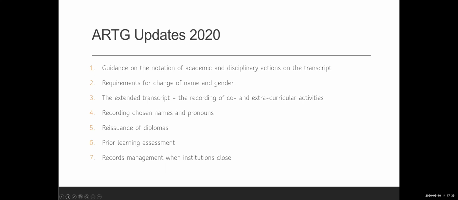The diploma reissuance has been updated, prior learning assessment, and also, unfortunately, what's probably going to become a more prevalent topic right now is number 7, records management when institutions close. I think that we are going to see a few more close, unfortunately, because of what is going on right now with COVID-19 and the reaction to that.